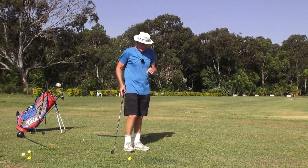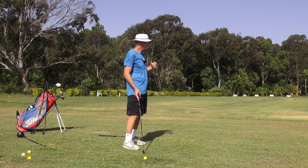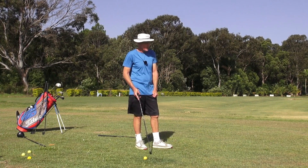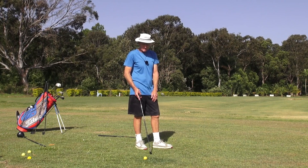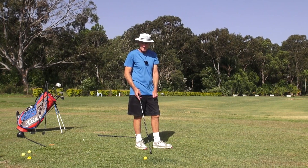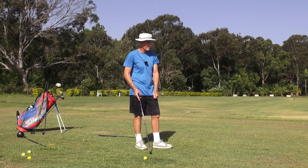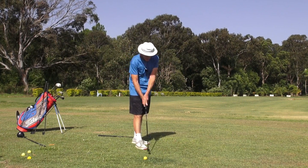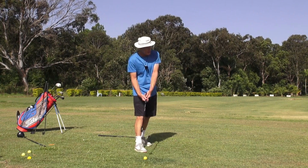That shot was probably about seven metres to the right of the sign, but that's probably the worst shot you'll get in channel lock - it's just a straight push because I just didn't release that golf club. It came through with the blade open, but it still would have been seven or eight metres from the flag. I was aiming it right in the centre of the green but just didn't release it. That's the good thing - that's the worst shot you'll get and it's not damaging at all.